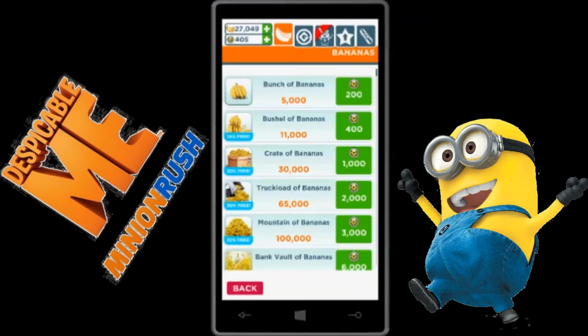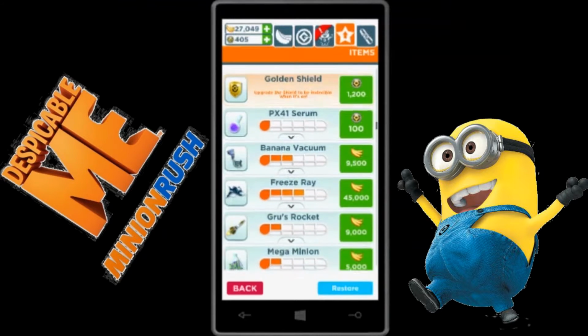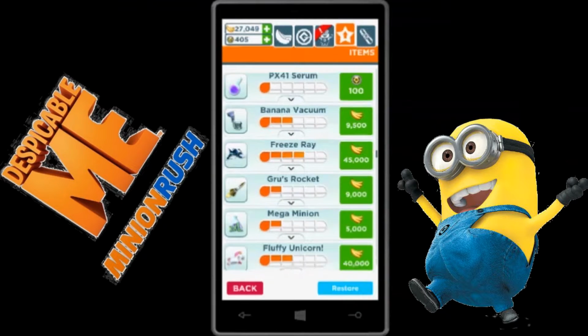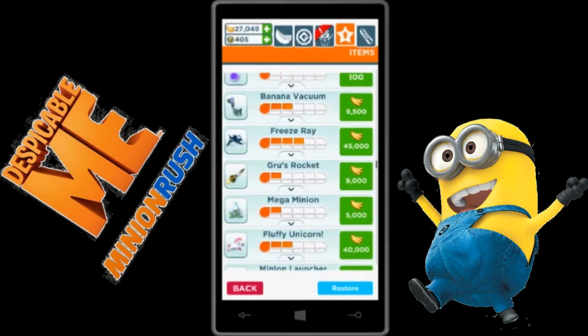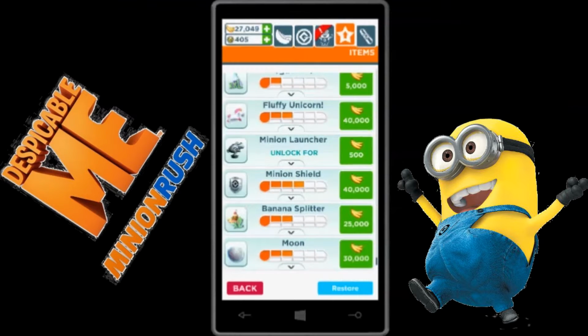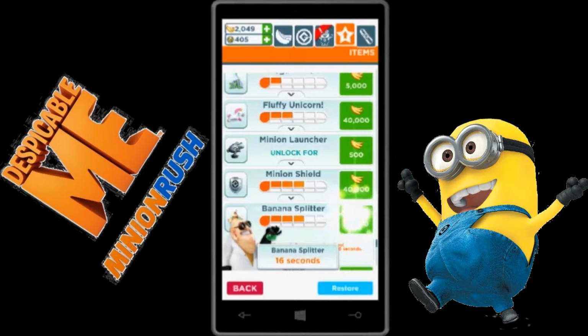So if we go to the actual upgrades of the power-ups that you get, you just saw me grab the freeze ray, for example. Now you can see that these are pretty expensive as well. For example, the banana splitter is 25,000. So I do have 27,000 bananas now, so let's try upgrading it just to see how minimal the actual upgrade is. It now lasts for 14 seconds, and with the upgrade, it lasts 16 seconds, so that's 2 seconds longer. And it cost me about 25 runs through a level, so that's pretty steep.